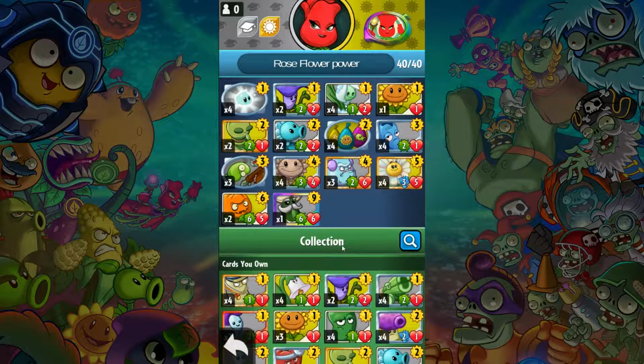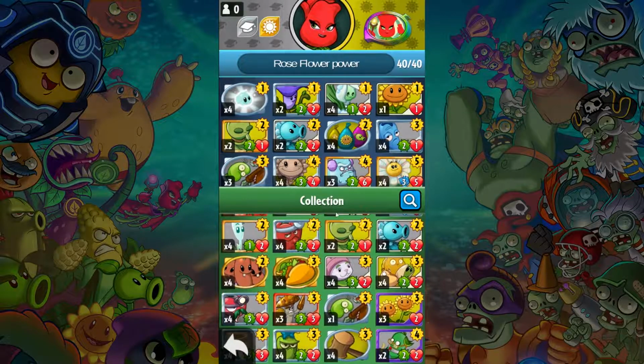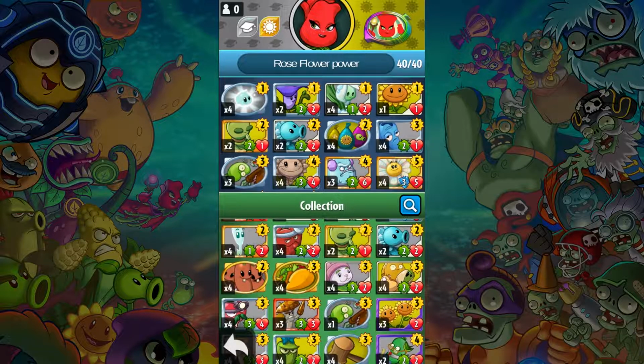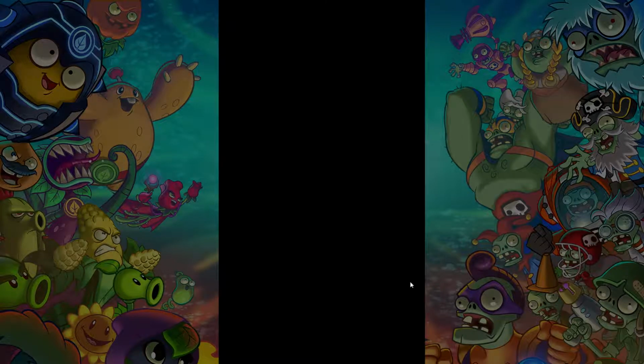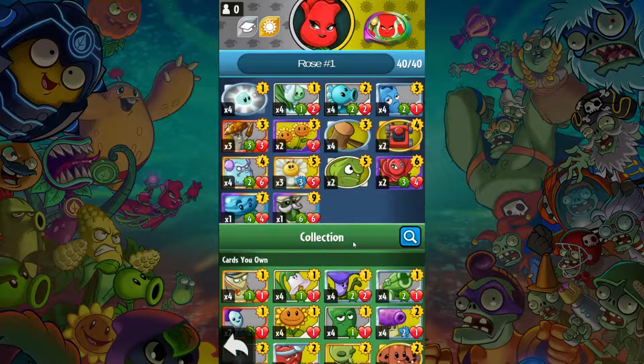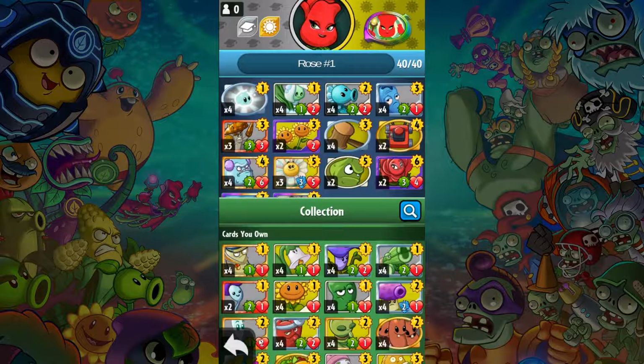Rose's Flower Power. Ooh, I could also try the Pepper MD. If I can heal my plants up a lot, that would be cool. But yeah, I've never been able to really use the Pepper MD to the fullest. He keeps dying on me because the enemy just knows that he's a threat. And what the hell is this deck? Kind of a mix of something, I don't know.